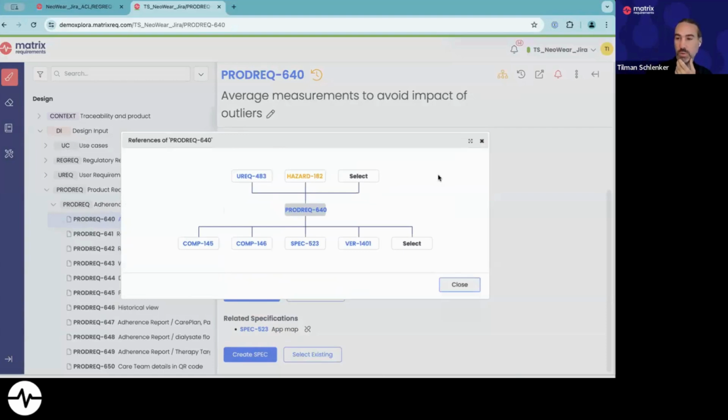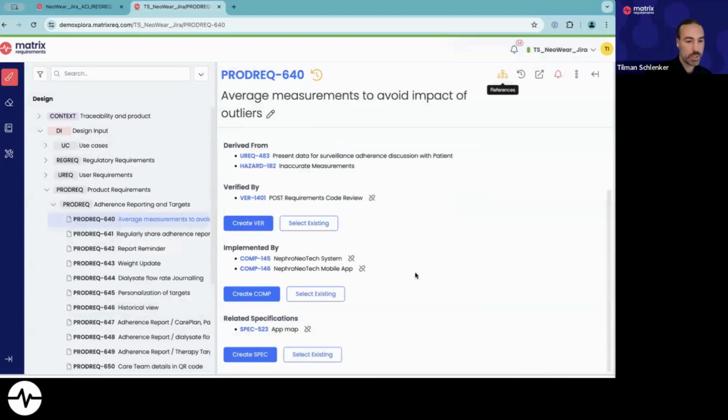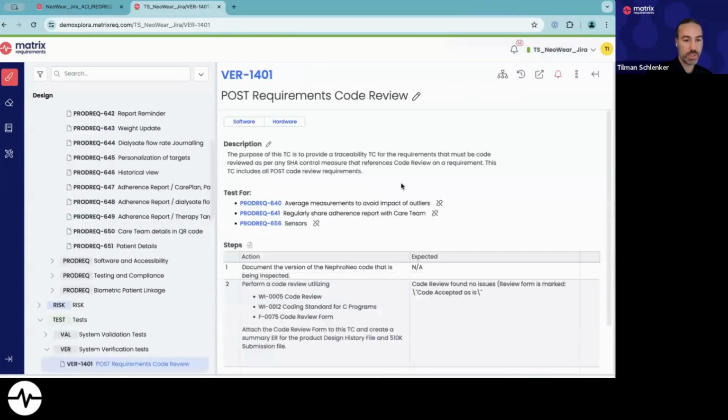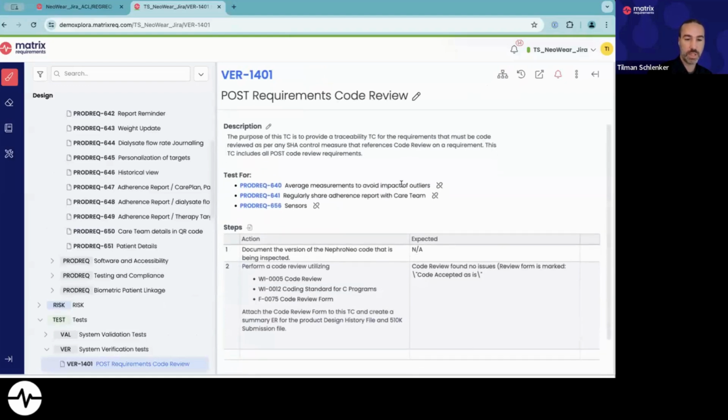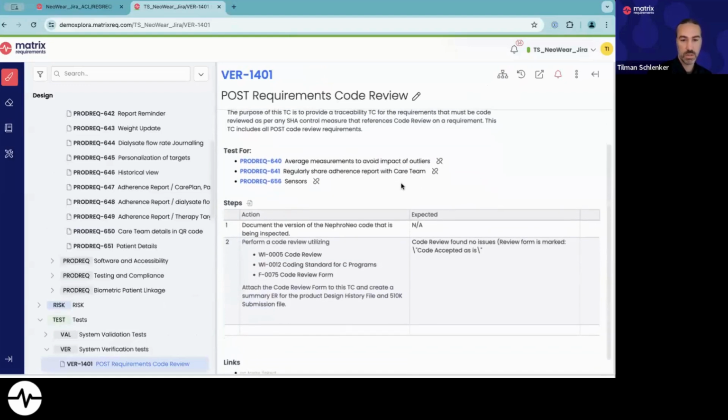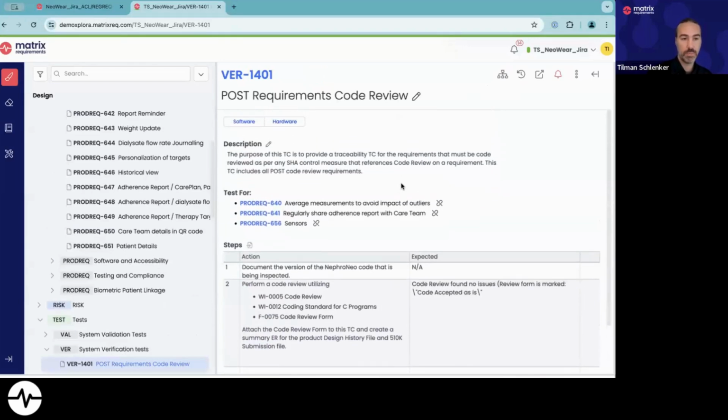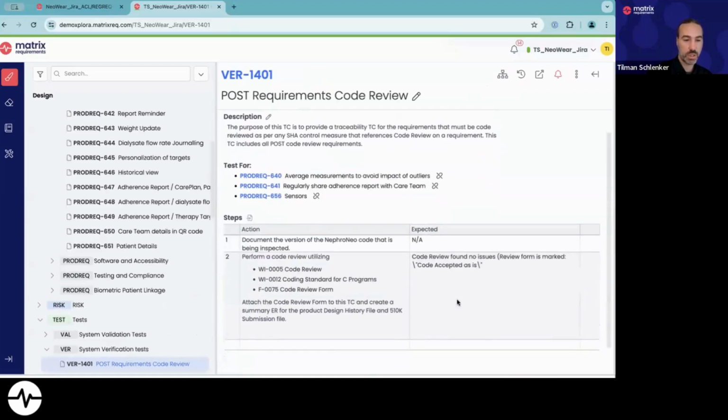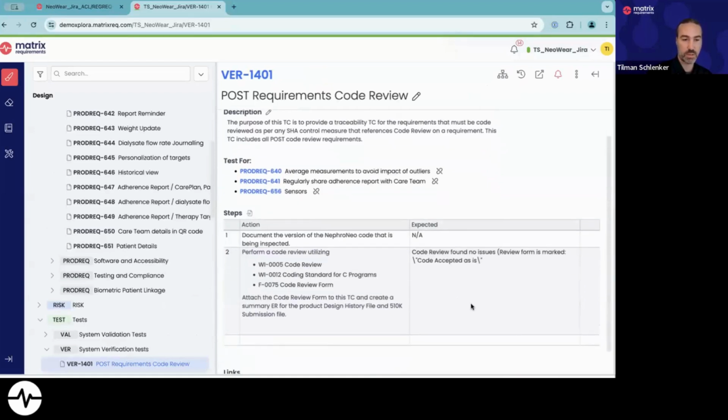So later on, you can do a report, for example, based on this. And if we go in here, for example, for the verification, you can see this is a very simple test, user-oriented in this case, because that's the easiest to demo. With a test description, some test steps, and the expected results. It's actually covering multiple product requirements, so it's covering aspects of multiple product requirements.